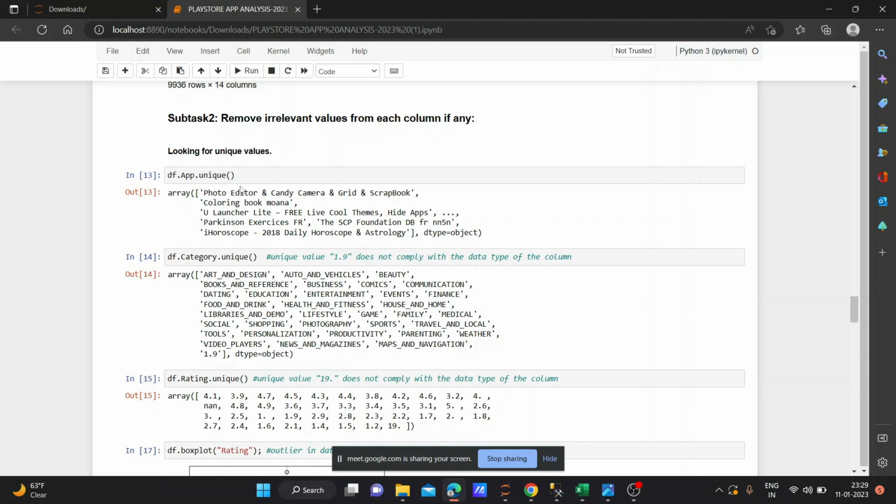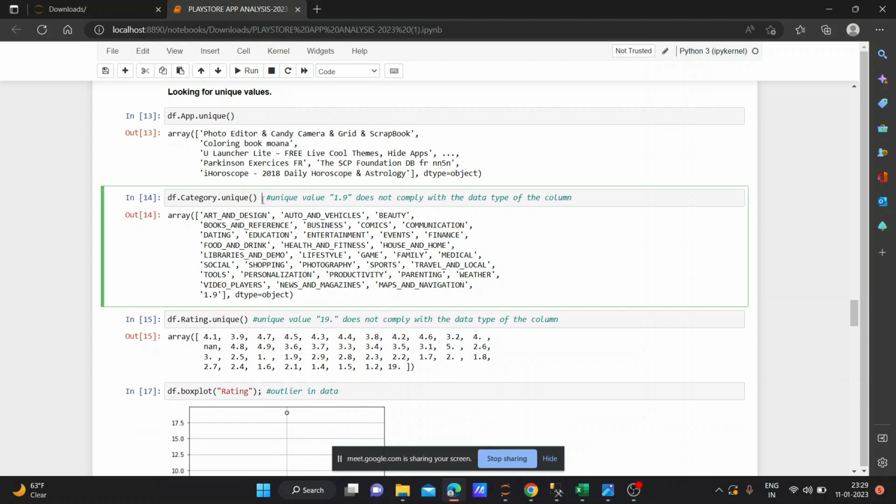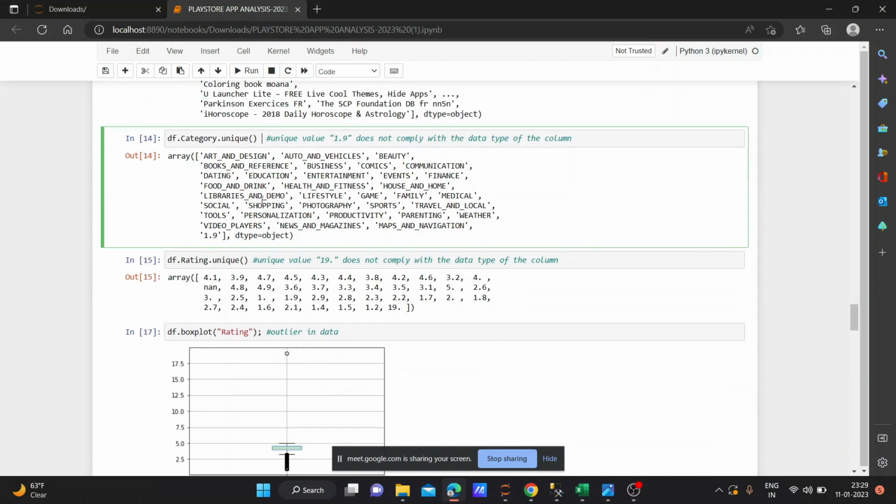We used the unique function to find out the irregularities in the column values. In the app column, we first applied the unique function, but it seems that everything is correct in the app column. Then we went on towards the category column. When we applied the unique function, we got to know that there's one irrelevant value, which is 1.9.